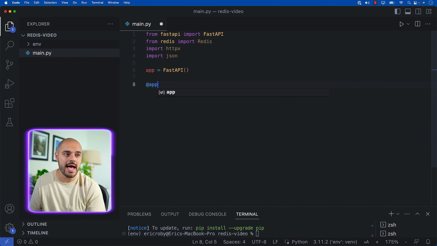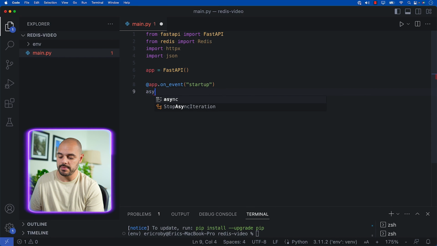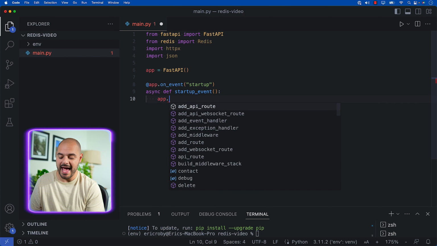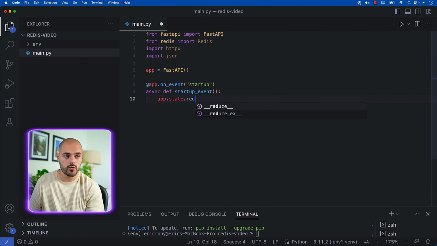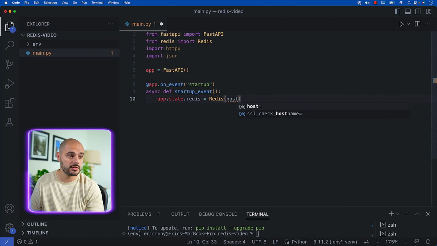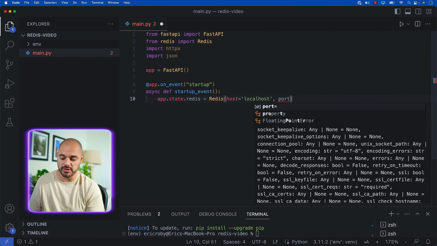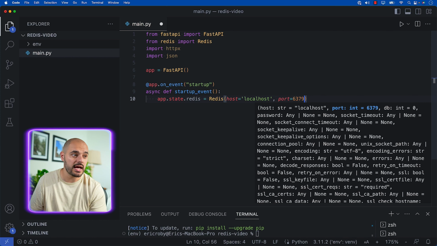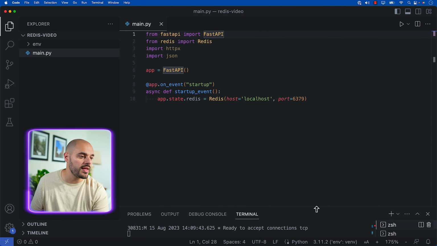So we can say app.on_event, where we can say startup. We want this to be an async def startup_event, where we can say app.state.redis equals Redis, where we can pass in our host that is equal to localhost and our port, which is equal to 6379, which is the same port that we can see here.